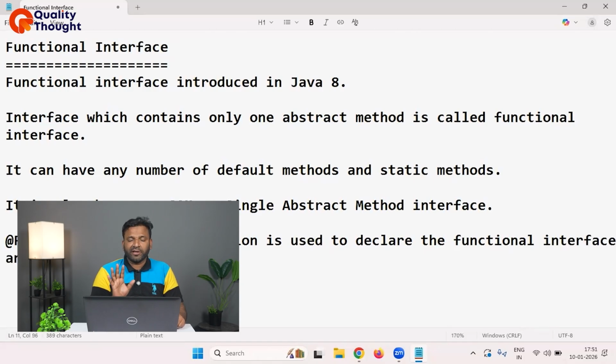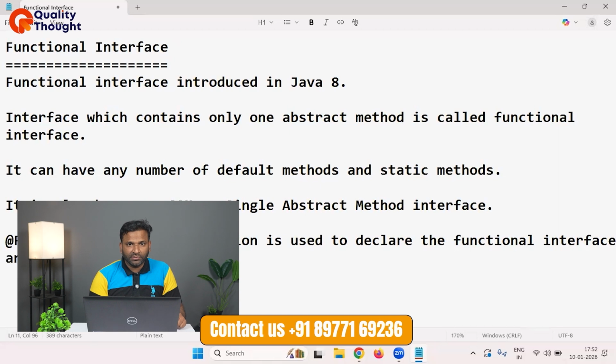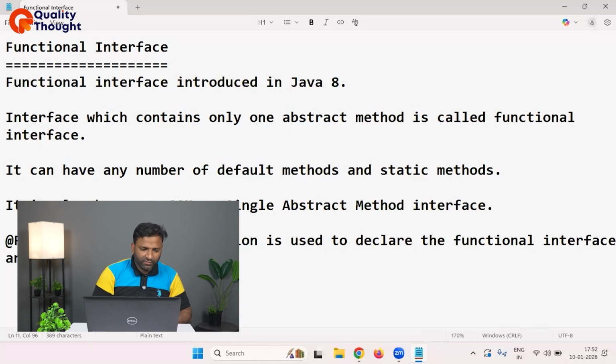It is not mandatory. But if you are using this annotation, then people will understand it's not a normal interface, it is a functional interface. And remember, an annotation always starts with @ and annotations are special interfaces. That's why we need to start with uppercase, init cap.